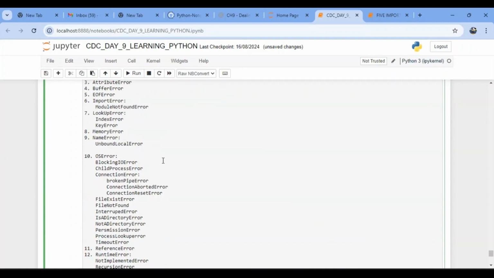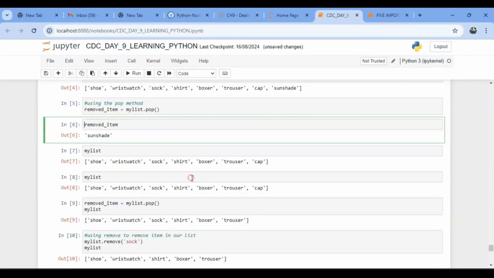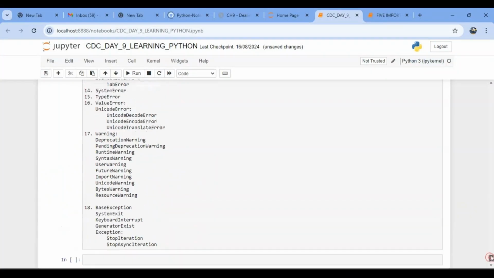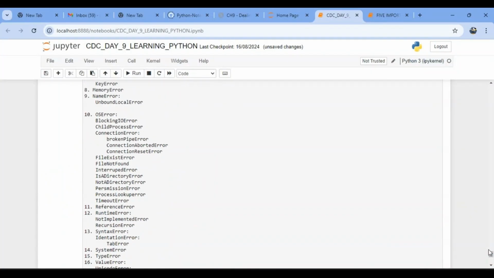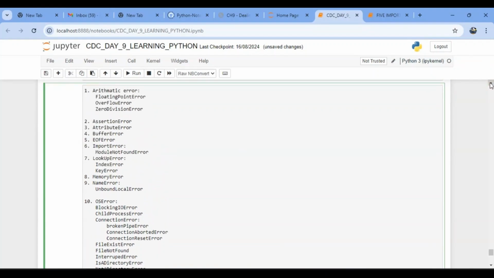So these are some of the coding errors we will likely encounter when we are running our Python. Most times you will not see all these errors, but these are general errors you can see anytime in Python. But in most cases, you may likely not see them, so you don't have to always be fidgety about it.